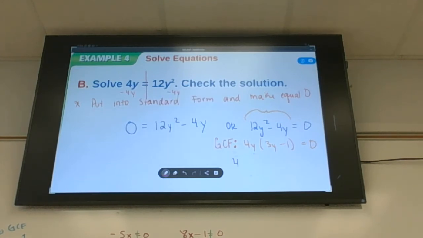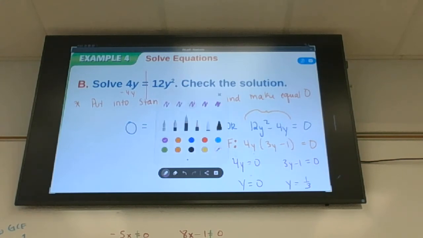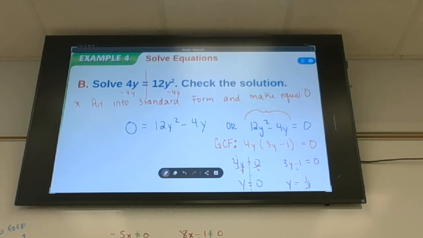Now that we have factored it, we make them both equal 0. Put your line in and solve both equations. Y equals 1/3. Sorry, I ran out of room on the screen. Ooh, that's a lot. That's a lot to expect from you guys. So your homework might be confusing. You should definitely use the next 8 minutes right now in class to work on it.